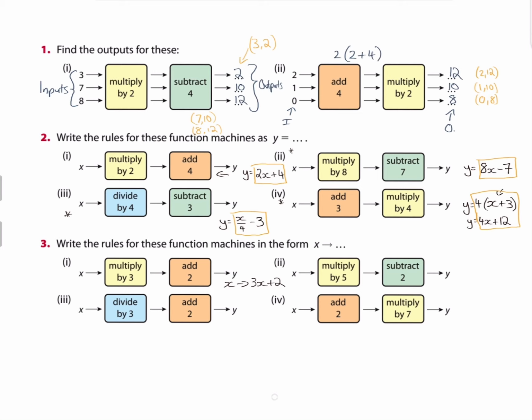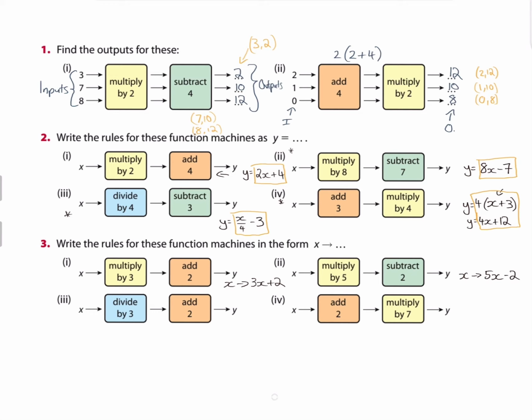Question 2 is we write again x arrow, because that's what the question wants us to do. Instead of writing y equals, the question wants us to write x arrow. Now, x multiplied by 5, subtract 2. X multiplied by 5, 5x, subtract 2, take away 2, minus 2, whatever you want to call it. And that's our answer.